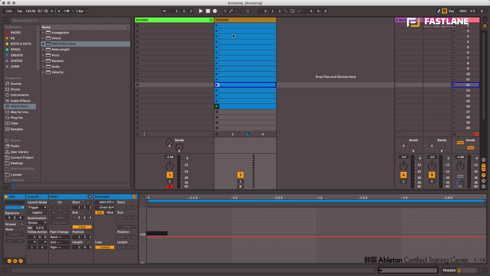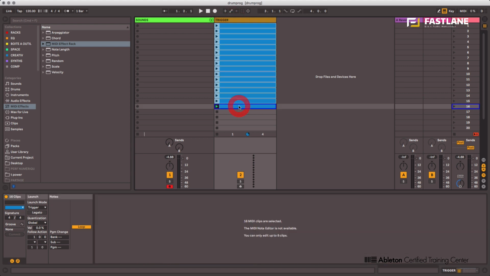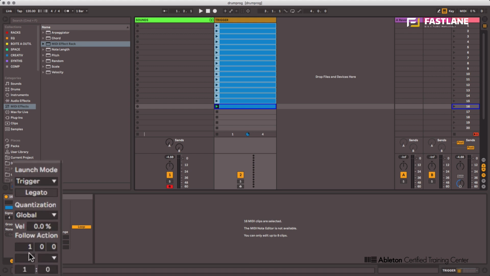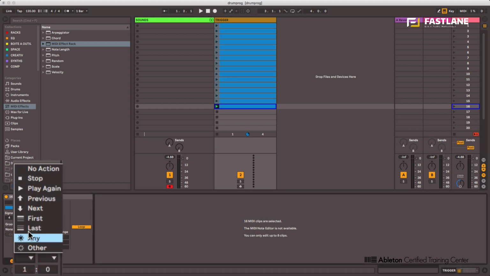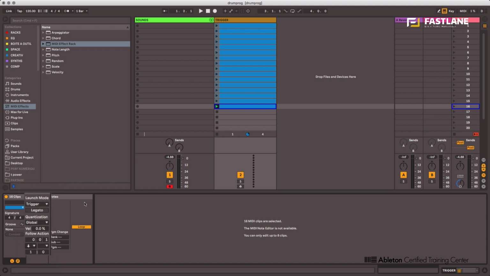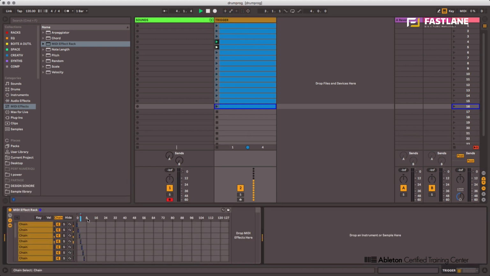Great. Next step, I select all the clips using Shift once again. See, all MIDI clips are selected. Open the launch options over here on the left hand side and make sure that each clip only plays for one semi-quaver, and ask them to go over to the next clip. So now when I trigger the first clip, all the clips are going to trigger each other in series like this, and at the same time they're going to move the position of this MIDI selector over here. Great stuff. We're almost done.